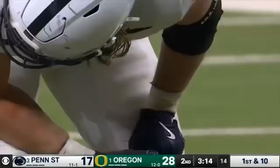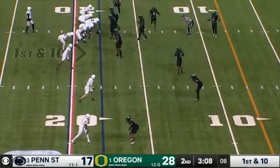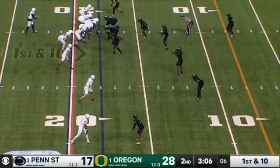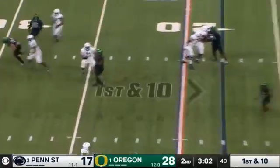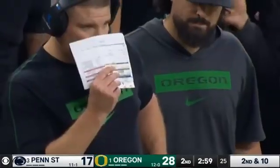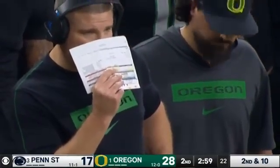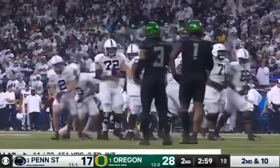Gabriel pass offense can nice and relax now. Empty backfield. Aller, and now Kaytron Allen coming across. Aller looking to throw, and he's going to throw it away. You're a defensive secondary, a headache for a defensive coordinator, Tosh Lupoi. Penn State will get the ball to start the second half.